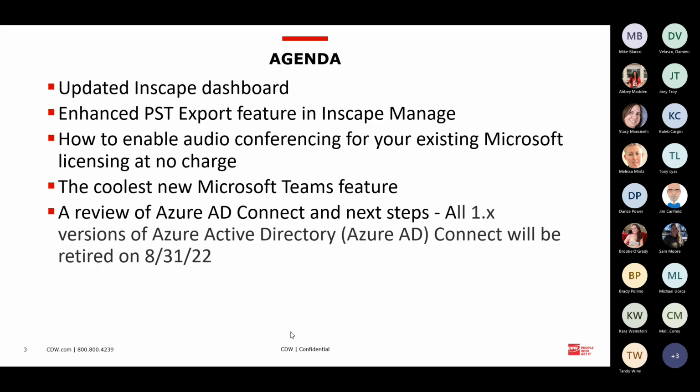So today's agenda, today Melissa is going to give you an update on the Inscape dashboard. She's going to show you the enhanced PST export feature that's now in Inscape Manage. And then I'm going to be covering how you can enable audio conferencing for free in your existing Microsoft licensing. And this again is at no charge. I'm going to show you some of the new cool features that have come out in Teams in just the past couple of months. And then Jim's going to be covering the brand new Azure AD Connect. It's got a brand new version. He's going to be running through that whole thing for you. And I think you'll get a lot out of his.